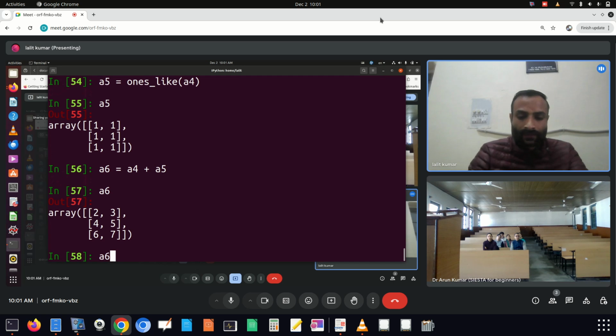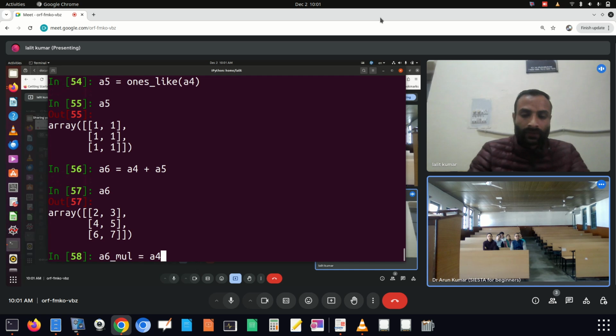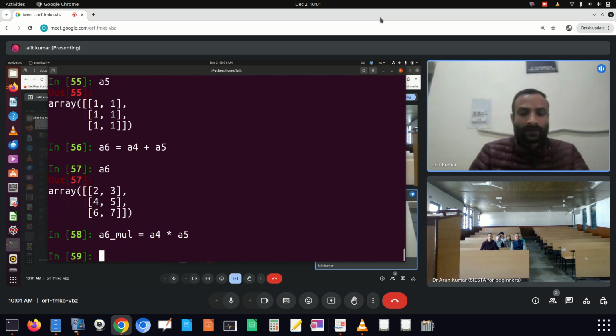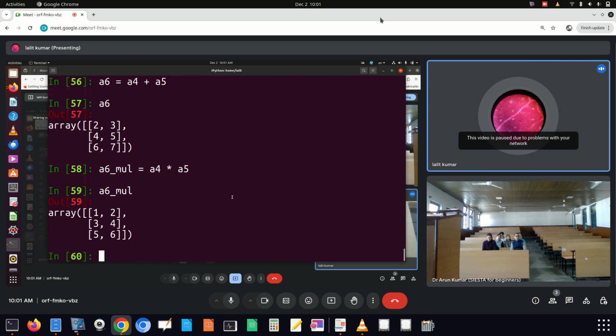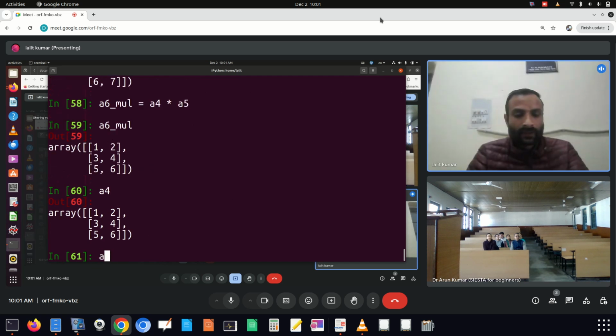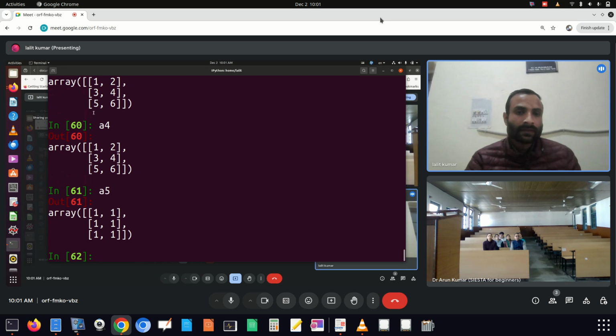Let us say A6 multiplication is equal to A4 star A5, and this is always the element-wise multiplication, not the matrix multiplication. So if I put this A4 and A5, this is the multiplication, that is 1 is multiplied to 1, 2 is multiplied to 1, 3 is multiplied to 1, okay, 4 is multiplied to this. Again, this is the element-wise multiplication.